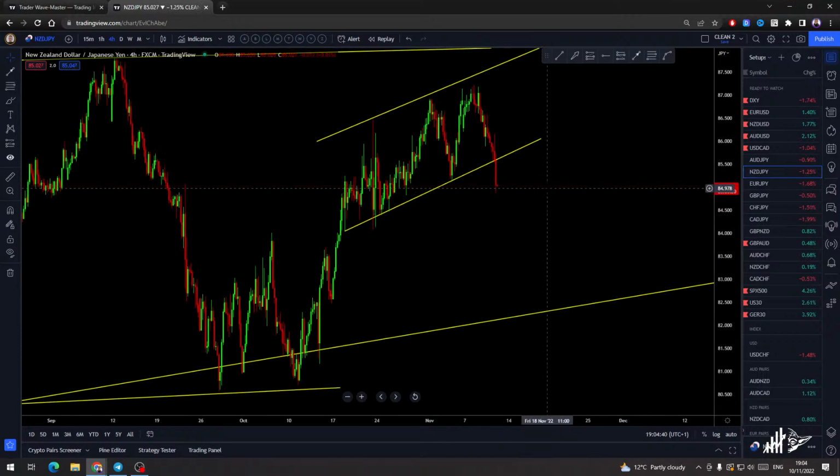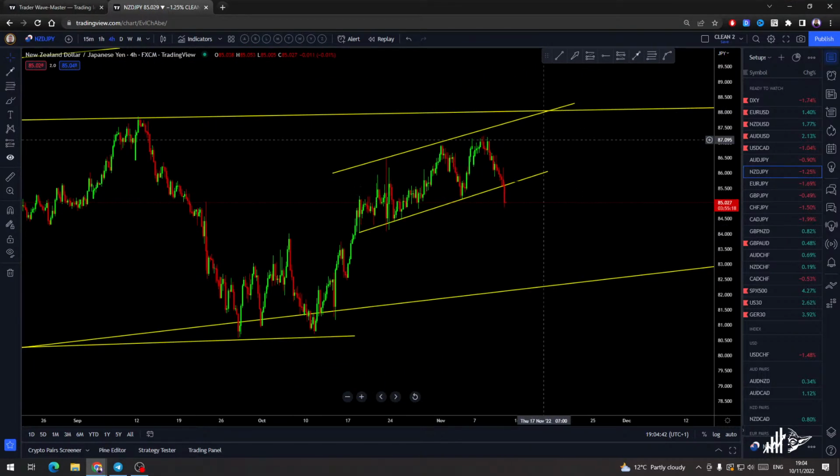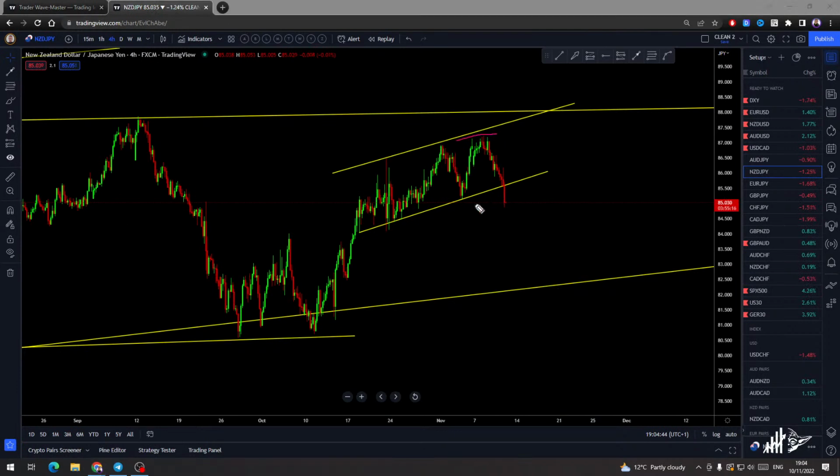New Zealand yen, still the same. This one as well. So this could be another leg higher and then drop. That's not the sell for me. If it is the sell, then I will let it go, because this is not the spot where you should sell. If you want to sell, you just have to wait for the correction and we will sell. We all will sell if we get something like this, but if we don't, you can't sell it from there. That's not your selling spot.